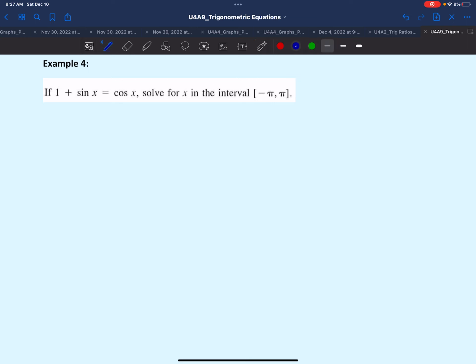So next, we have to think of another formula that connects sine and cos. The next one that comes to my mind is sine squared theta plus cos squared theta equals 1. Now, the problem is that in our equation, we do not have a square. So can I bring a sine squared or cos squared into the equation, and how can I do that? Well, in an equation, as long as we square both sides, we still create an equation with the same solutions. So we're going to do just that.